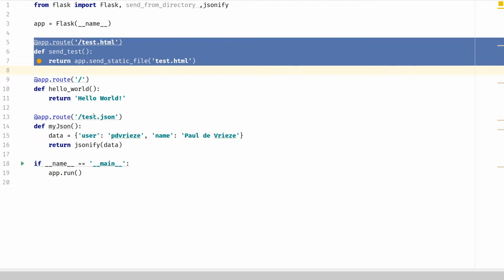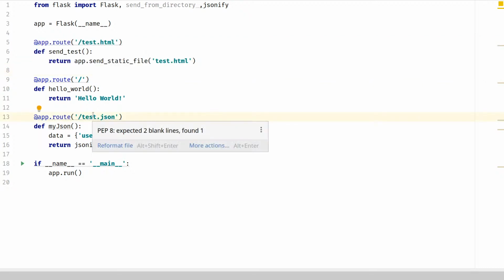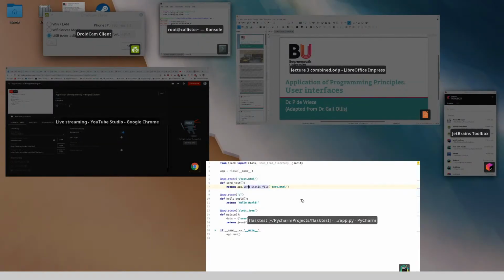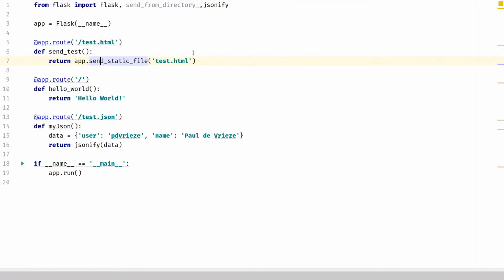It's the same thing with test.json. So what you want to do is you first have a number of static files that you have.